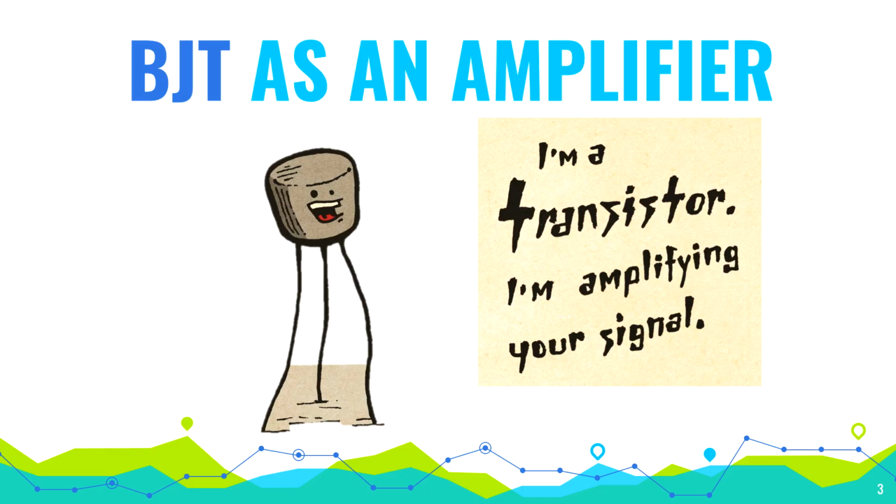In the picture, there is one BJT, that is one transistor, which is saying that it can amplify our weak signal. In a BJT amplifier, a small input signal controls a large output signal. In this term, the input signal is called the base signal and the output signal is known as the collector signal. Therefore, a small base current will control a large collector current.